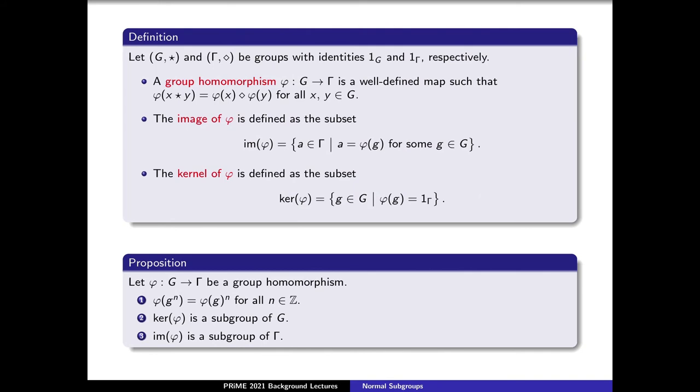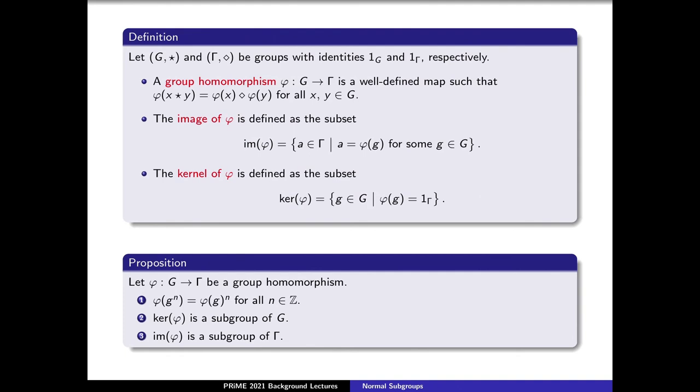You need to preserve scalar multiplication: if you have k times a vector, when you apply the linear transformation, the k will follow through, and you'll have that property preserved for scaling. With group homomorphisms, all we care about is the preservation of the binary operation. And so let's go ahead and make that precise.